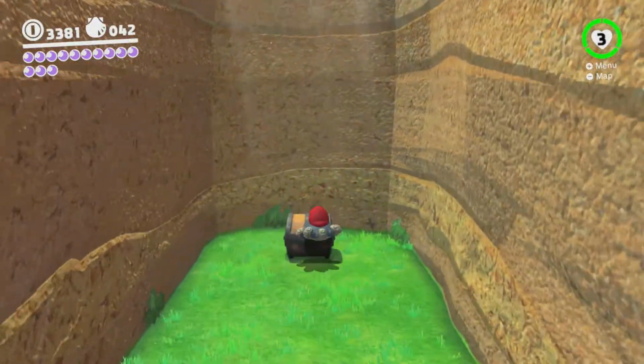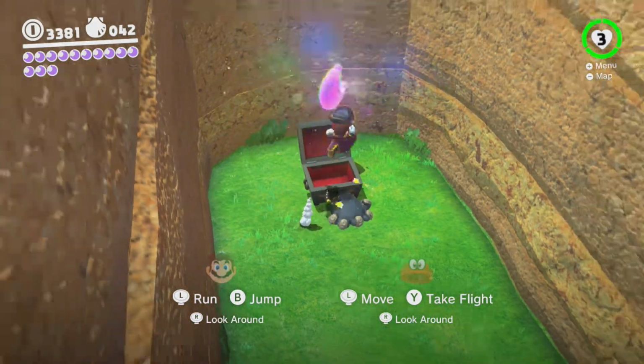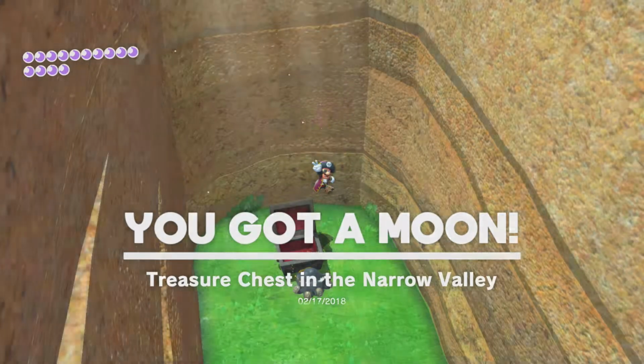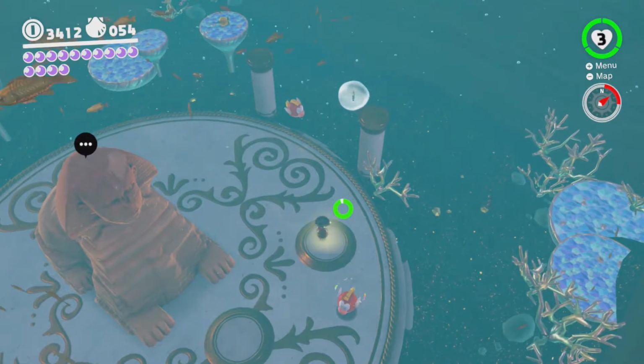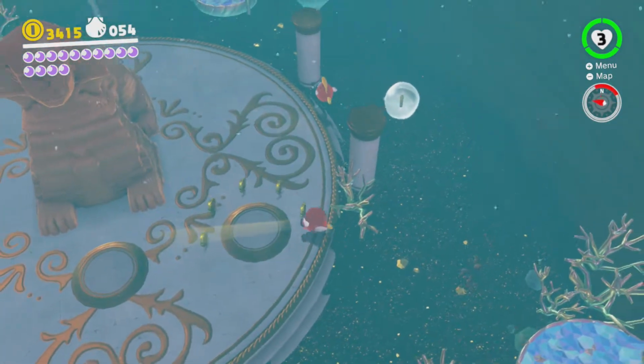Go, go, go! At the right time! There we go. And we got it. Let's go. Treasure chest in the narrow valley. Let's get a crossword. Right there! That's a sphinx.